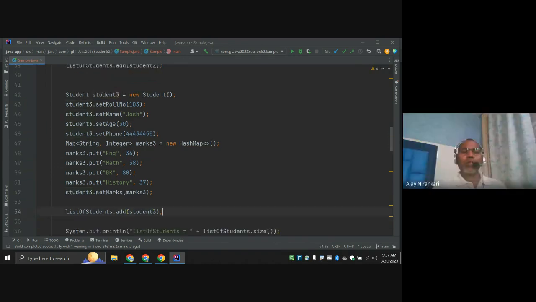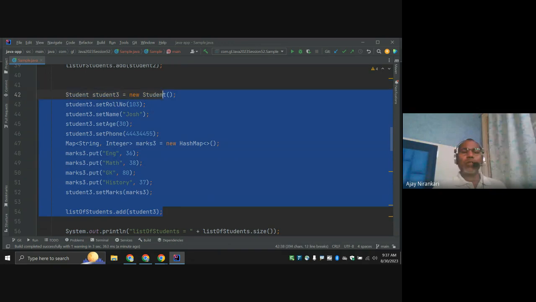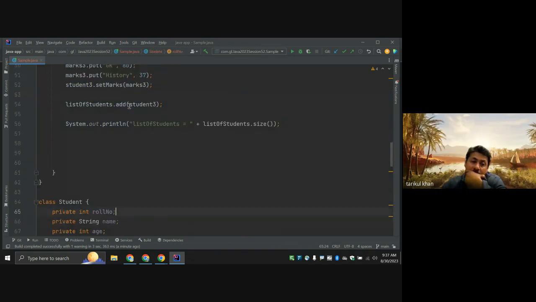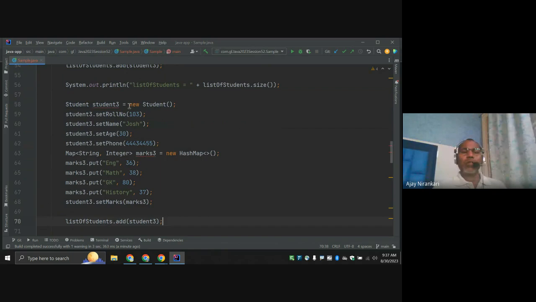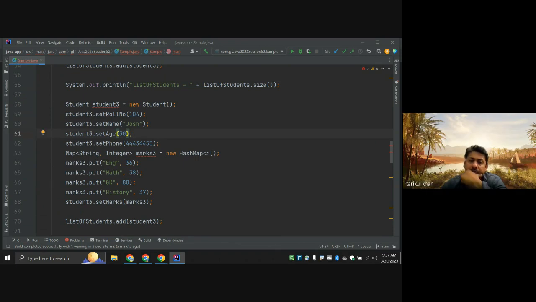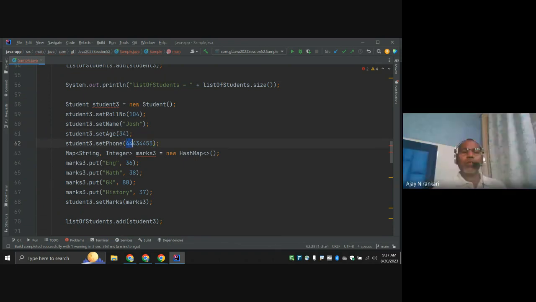And let's add one more, student four, so that we can do some aggregation. Let's assume the name is Josh again, since two students might have the same name. Roll number 35, mobile number 666, and first change to 4, 4, 4.